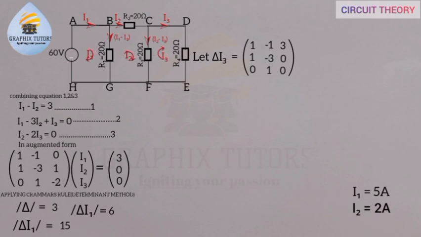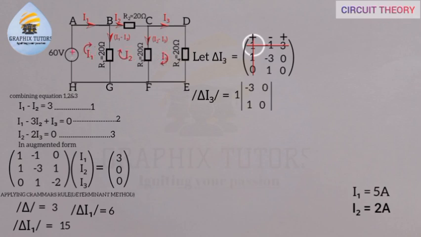So I will now do the same thing again. Determinant of I3 will now be equal to, I take the first row, which is constant. Don't forget this is plus minus plus. So take the first column and the first row. I'll be having 1, what they have in common. So what will be left will now be -3 1 0 0, plus I'll take the second column. So what they have in common is -1. So -1 times the minus up, they'll give you +1. So I'll be left with 1 0 0 0.